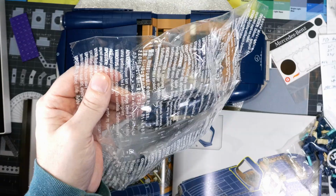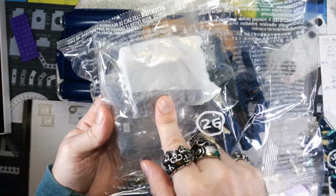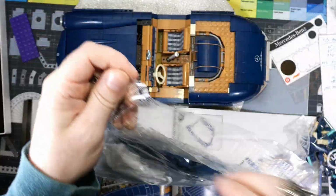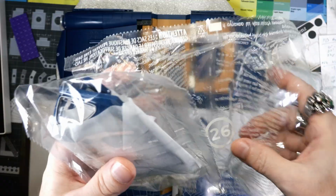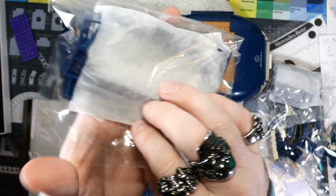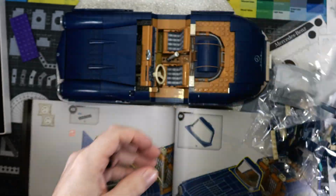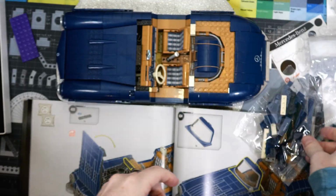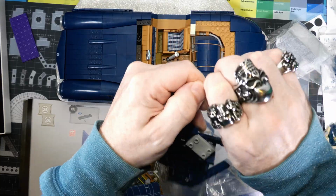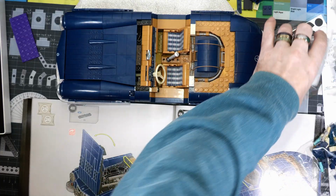Okay, before I open the bag here, I want to show you they got some parts in here that are wrapped up, so you can't fingerprint them too badly, apparently. And we'll open up here and take a closer look. Okay, so we're looking at windshields and rear windshield pieces there. Same thing. These might be for the doors. Let's go ahead and get this one open. And then maybe I'll get some gloves for these other ones. I haven't decided yet.